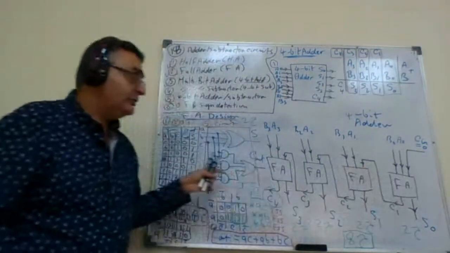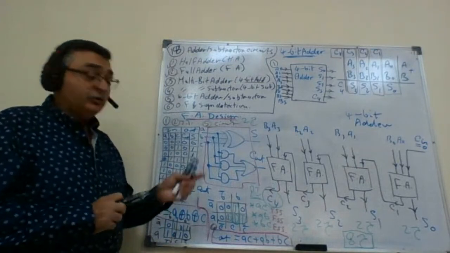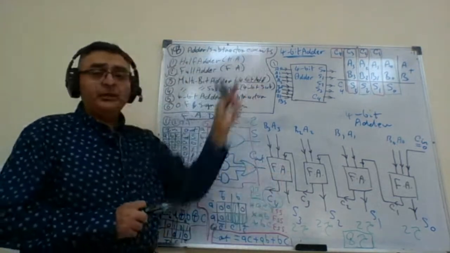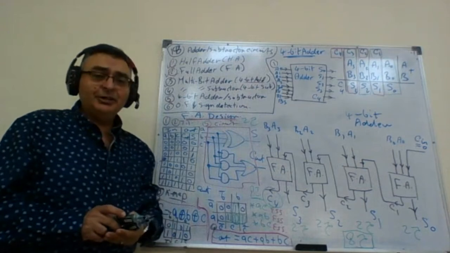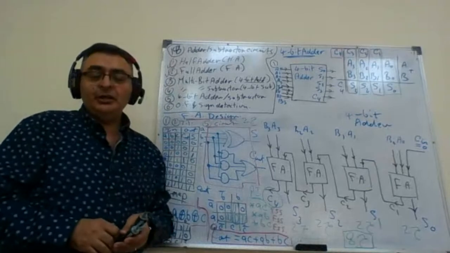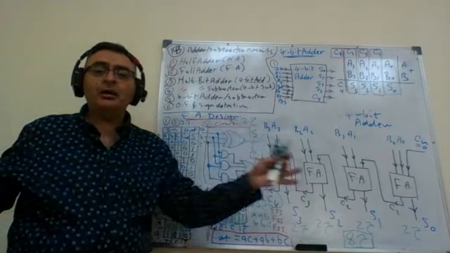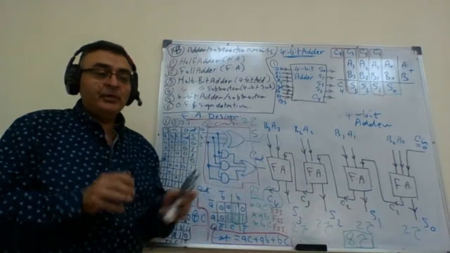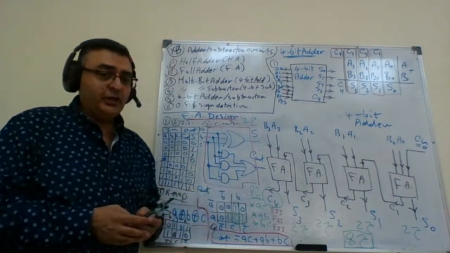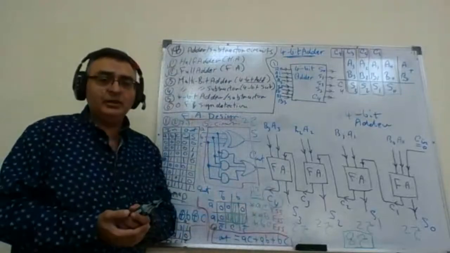This engineered design that I have just designed has an 8 tau delay. Not only that, if I want to, instead of building a 4-bit adder, go to an 8-bit adder, the delay will be multiplied by 2, so 16 tau delay. So the delay of the circuit is dependent on the number of bits to be added. So it is circuit dependent, which is definitely a disadvantage. Nothing comes for free. Yes, you succeeded to build the circuit, but you paid something in return.